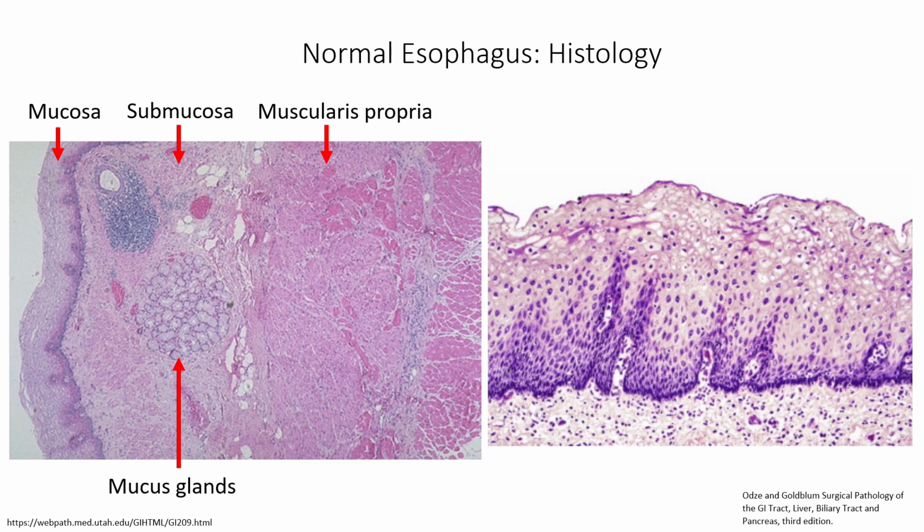In this slide, we can see the histology of the normal esophagus. We can appreciate the different layers of the esophageal wall. The inner layer, we have the mucosa, which consists of stratified squamous epithelium that is non-keratinizing. Below it, there is the submucosa, where we can also see mucus glands within it. Under it, there is the muscularis propria, which consists of bundles of muscle. And then there's the adventitia, which is not seen in this picture. And this picture shows the stratified squamous mucosa that is non-keratinizing. This is a higher magnification view.